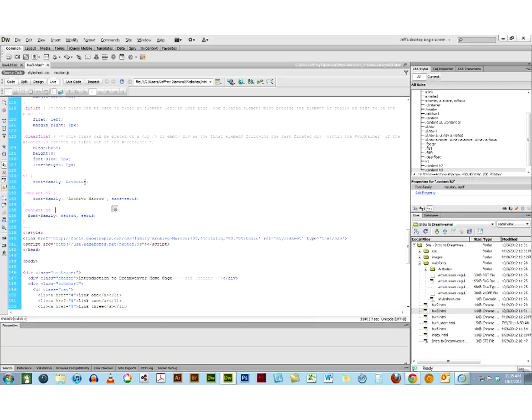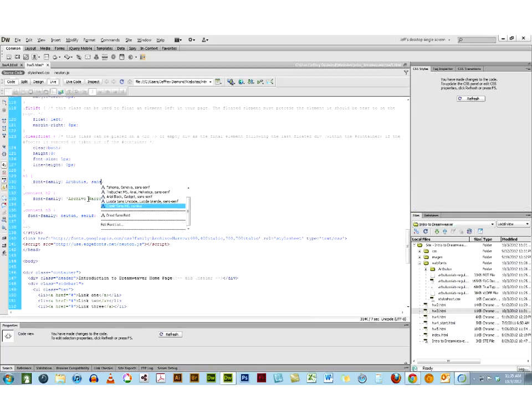Always have generic backup, that's right. So here with the H1, it doesn't have that generic backup in here. I would just go in here, comma, sans serif. Okay. Any other questions?